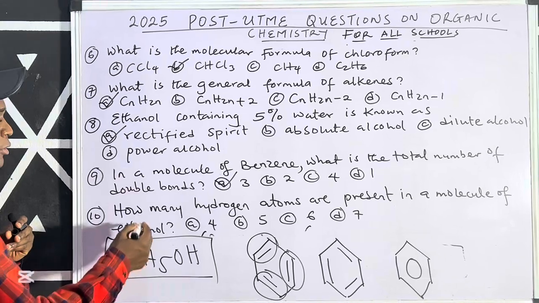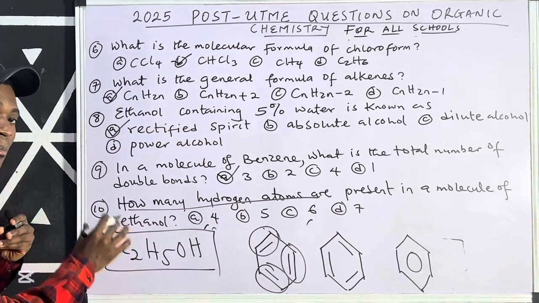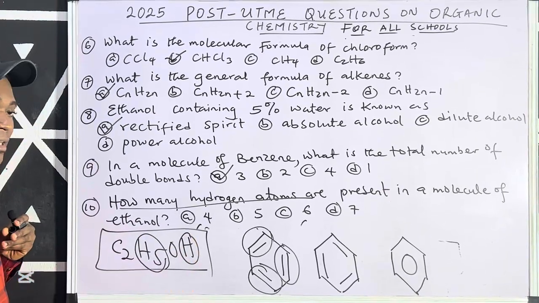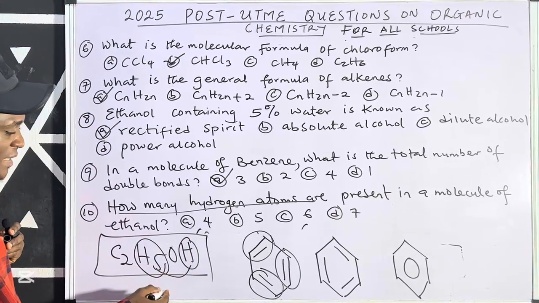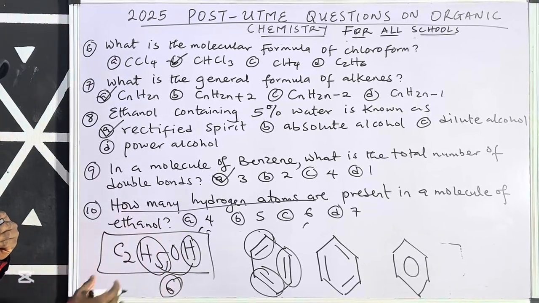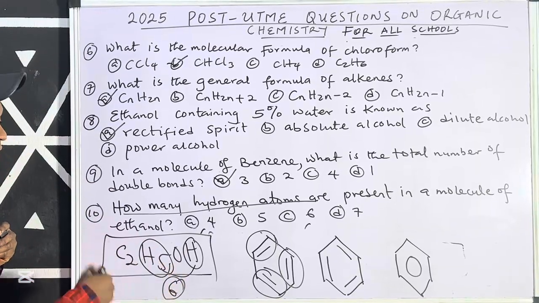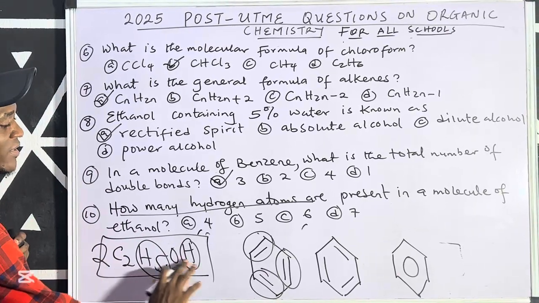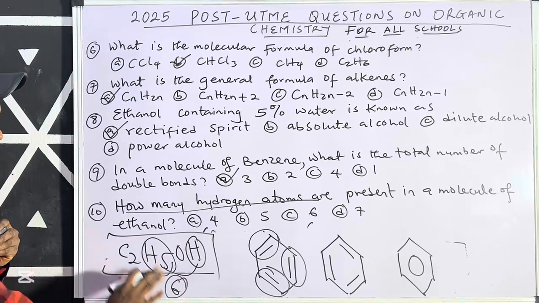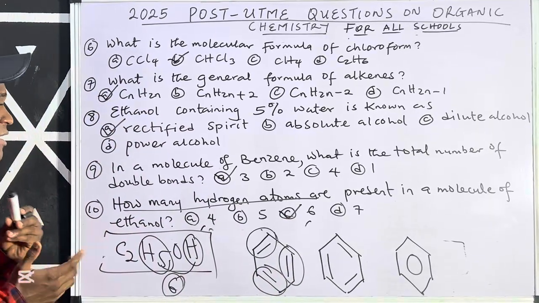Then they are asking for how many hydrogen atoms, meaning a total number of hydrogen atoms present in ethanol. Now we're having 5 over here and as well as 1. So when you sum up these two, you get what? 6. So a total of 6 hydrogen atoms are there in a molecule of ethanol because they said 1 molecule. Assuming they had said 2, we would have written 2 here, so it will affect everything. But since they said 1, we are going with this, which is a molecule of ethanol. So the correct option is option C. So let's see the next question.